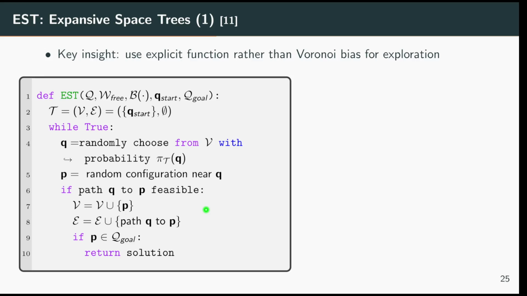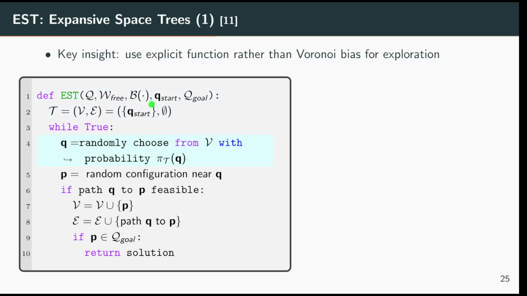It was originally developed, I think, at the time of RRT as a second version of it. And you can also apply it, for example, in the AO framework, and then it becomes AO-EST instead of AO-RRT. It's super similar to RRT, so we have the same input, and we also start building up a tree with the start node.